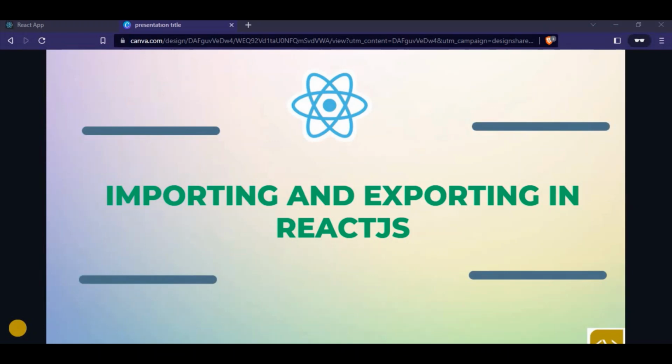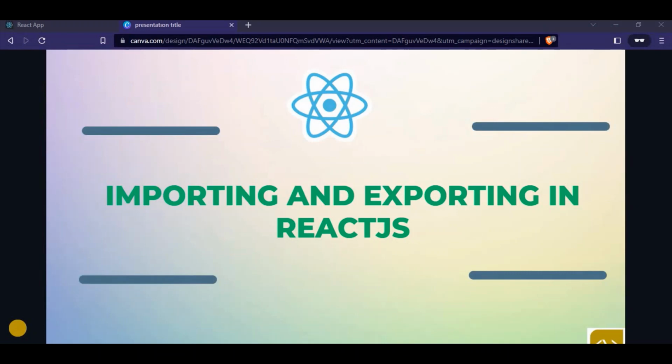At first, importing and exporting in JS will help us write modular code, that is, splitting code into multiple files. Importing allows us to use content from another file, whereas exporting makes a file's contents eligible for importing. The main idea is that once we have some code we want to reuse in our React application, we can have this feature.